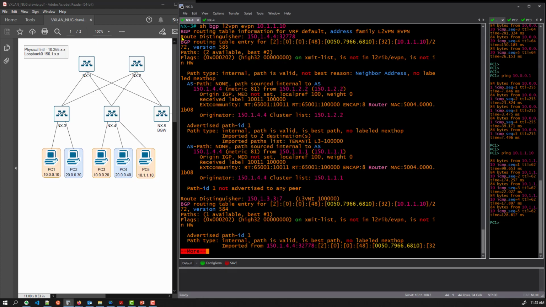Okay, so route distinguisher. Remember when we were configuring the VRF, that's one of the things I put in there, RD auto. The route distinguisher is a value that gets tagged onto the route to make it globally unique. That's the sole purpose of it. And you can see the format is some value colon another value.